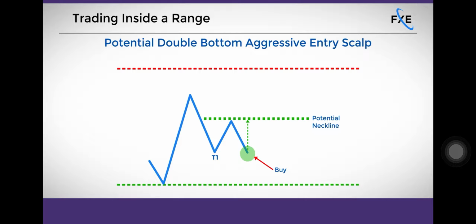As it is with the aggressive entry method for potential double tops, the aggressive entry method for potential double bottoms should only be applied when you are trading the potential double bottom in the uptrending markets. This method is too risky and has a poor success rate if you are attempting to trade a potential double bottom pattern with the aim of reversing a prevailing downtrend, and can be likened to trying to catch a falling knife.